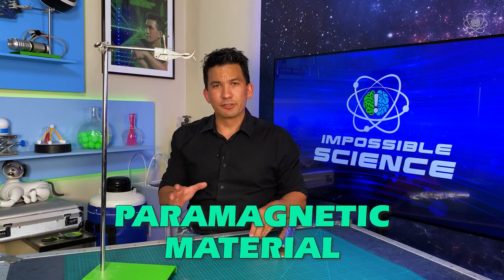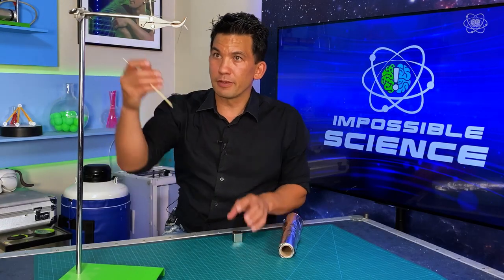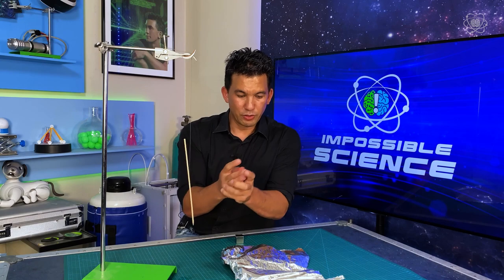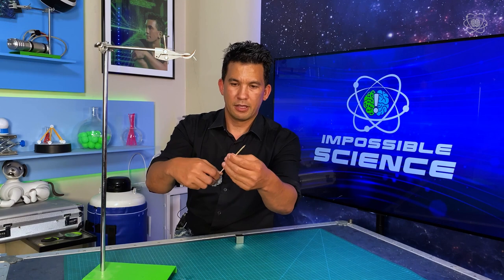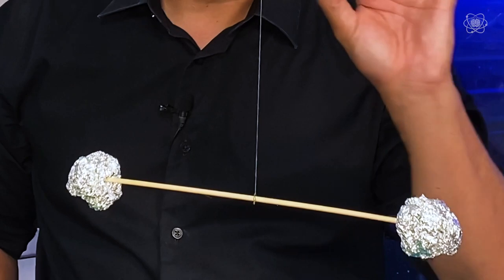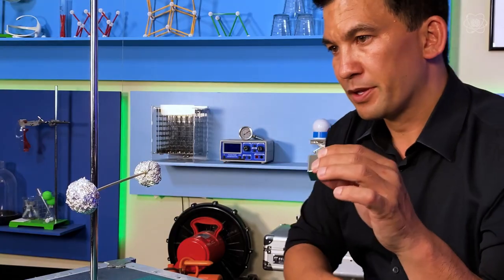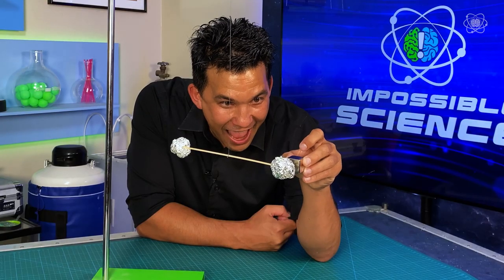So we've seen a lot of diamagnetic material — whether it was water, water in fruit, or ice. But what about paramagnetic material? This stuff actually attracts toward a magnet, just with a super weak force. We can use the same torsion pendulum device to see a paramagnetic material. We're going to crumple these pieces of aluminum into a ball — so you know there's nothing inside. Hopefully this magnet is strong enough to attract the aluminum. And it's working!